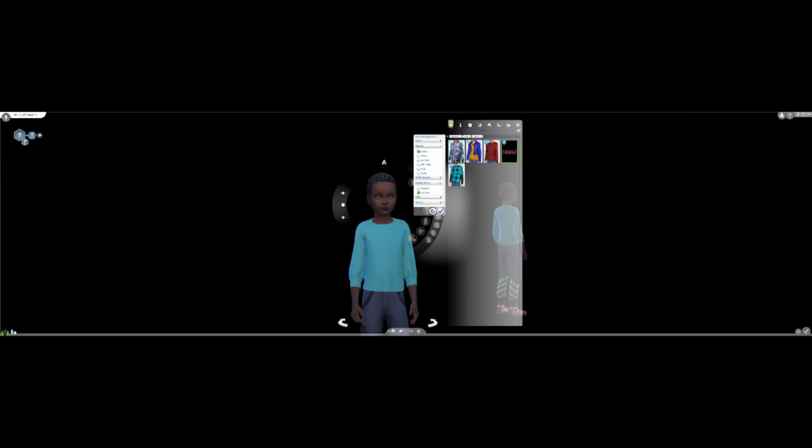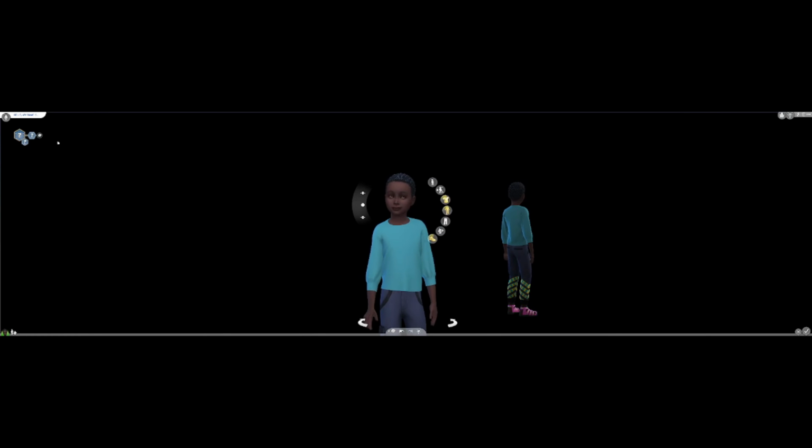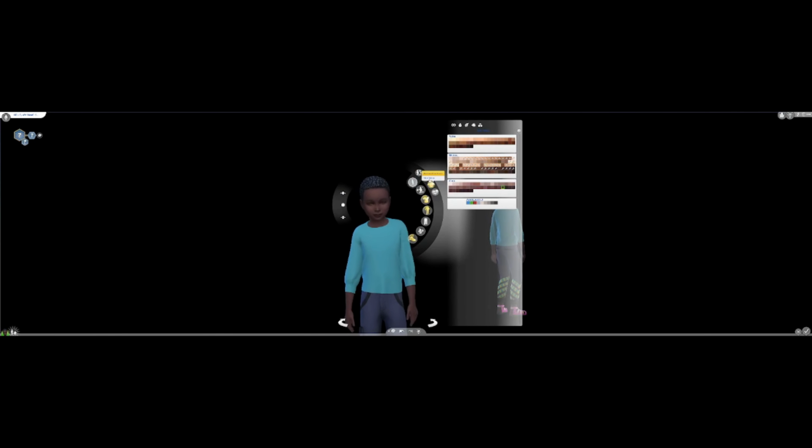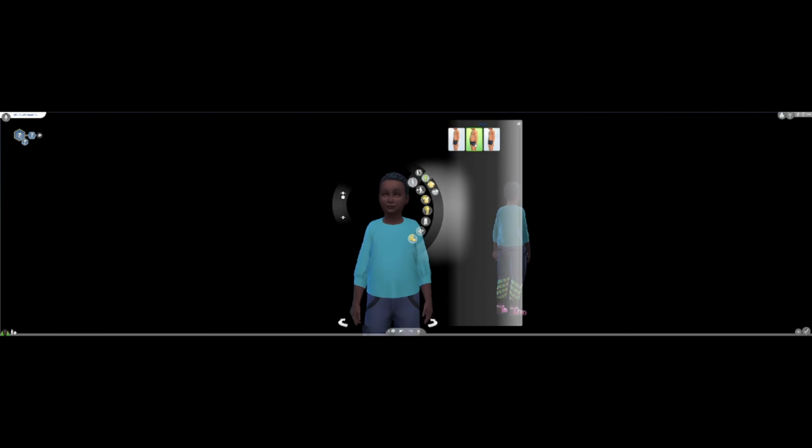So we can see it already looks pretty decent in CAS. The first thing we want to test is the different body sizes. So make them a little chunky. And then make them really skinny. And we see it works fine there.